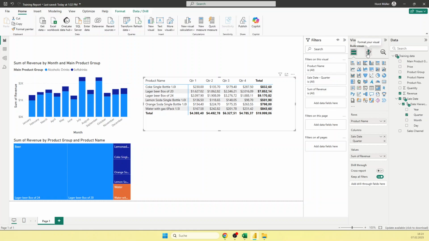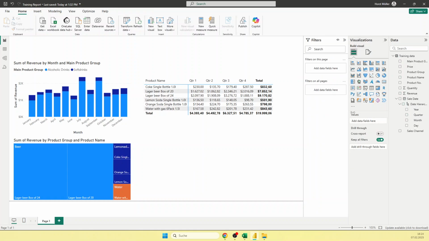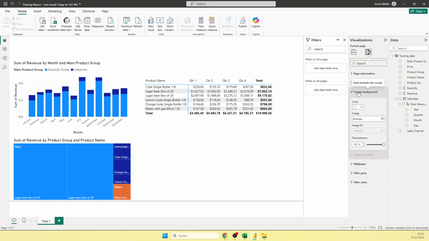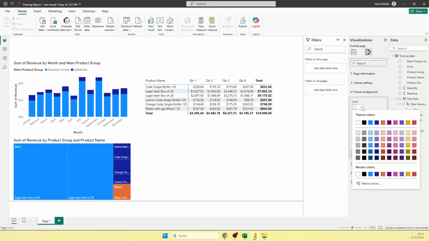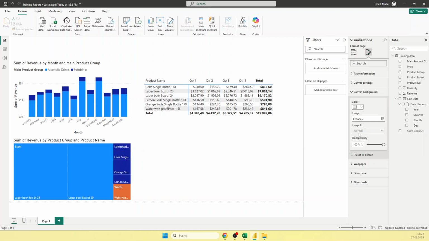It's this symbol, the format your visual. If I click on the report page and go here, format your report page, you see all the formatting options for the report page. If I take the background here, for example, I can change the color. I could say, maybe I want this light gray.